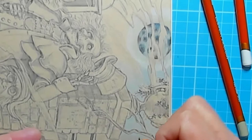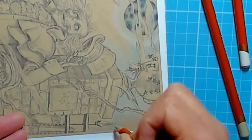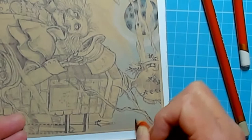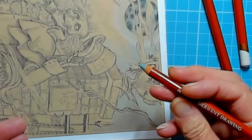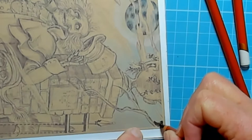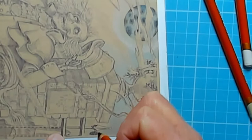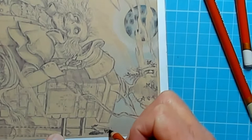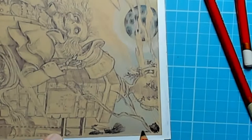Just doing a base coat. Oh, I feel so funny sort of explaining what I'm doing, it's just you and me. But yeah, just a base coat. Oh, smoke blue. And then some ivory black. Something here too. Thing is, I'm just scribbling on at the moment until I get some layers on there.